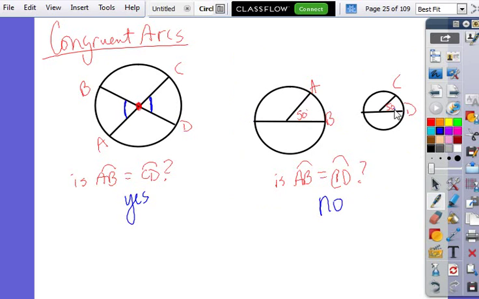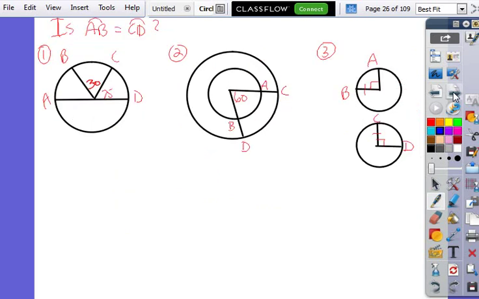All right, again, first thing I'm checking, one circle or two circles? So the first one, it's got one circle, so now I'm worried about the angles. Well, if this is 75 over here, and that's 30 up top, that leaves 75. 75 there, 75, 150. So AB and CD both have the same angle inside of one circle, so that's a yes.